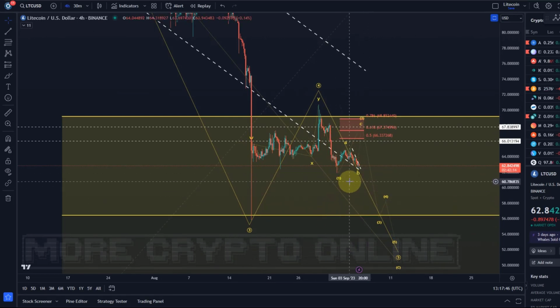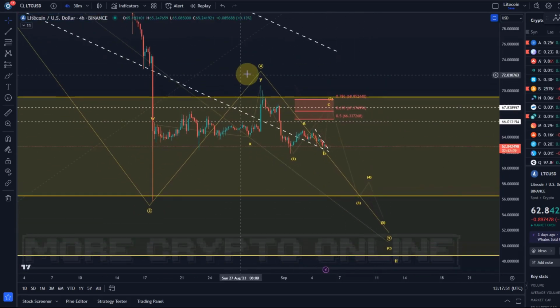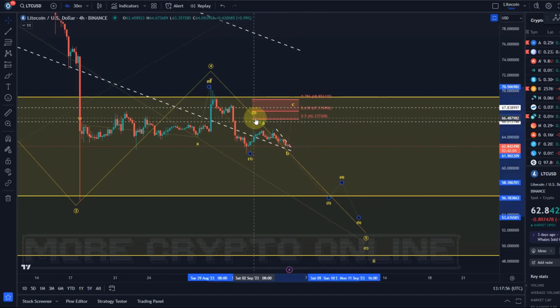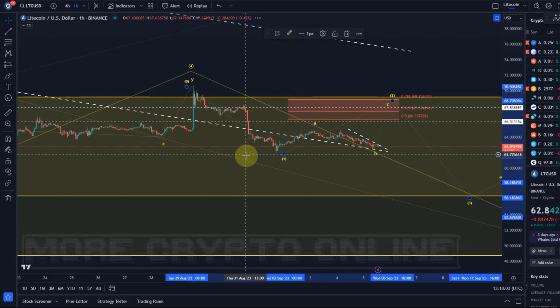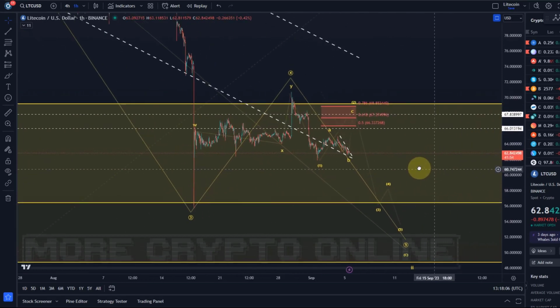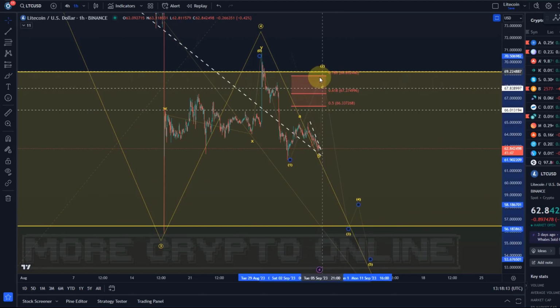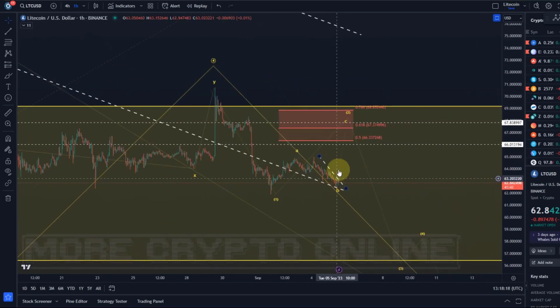The question is just, okay, has this wave 2, so if I say, okay, we come down in 5 waves, has this wave 2 already finished here? I think that's a bit unclear at this stage. And the question, however, doesn't need answering. We can't answer it right now because we don't know. The key is to be focused at the moment, or I'm focused at the moment, on the downside against the $69 resistance level. Above that is just too high for a wave 2. Until then, the wave 2 could stretch out. It's a perfect spot to start a C wave rally if it wants to do it.